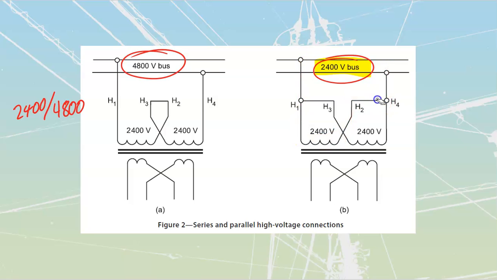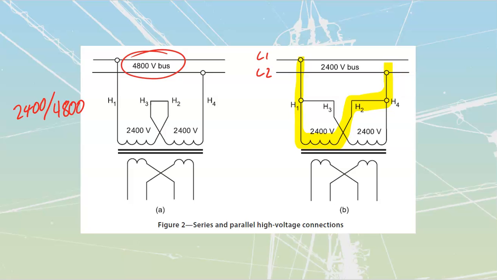The other way that they could have drawn it, which is just as correct, would have been to take this line up like that. If you do that, still ultimately the same connection, because we're still going across from my line 1 over to my line 2. They just drew it over there and they shared that line going back out on the transformer. Erase that one there and put it back to the way it was. So I've got this one that has a full 2400 volts over top of it.